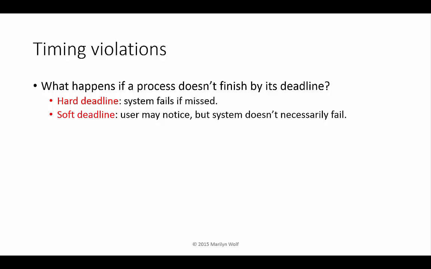Now, we can think about what might happen to violate our expectations of timing. We often talk about hard deadlines and soft deadlines. And once again, these terms may be used in different ways by different people. But here we'll use hard deadline to mean that a system fails if the deadline is missed, whereas a soft deadline doesn't cause the system to fail. Okay? Of course, what it means for the system to fail is perhaps up for grabs. But usually we can identify for a particular system what we mean by failure, and so what deadlines are hard and what deadlines are soft.